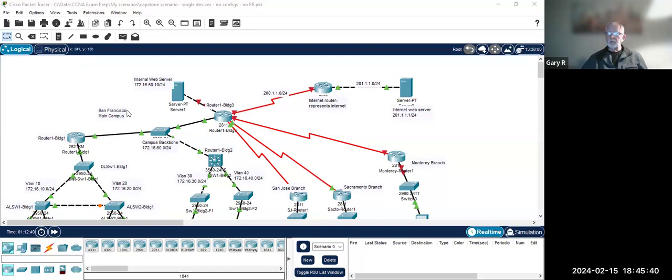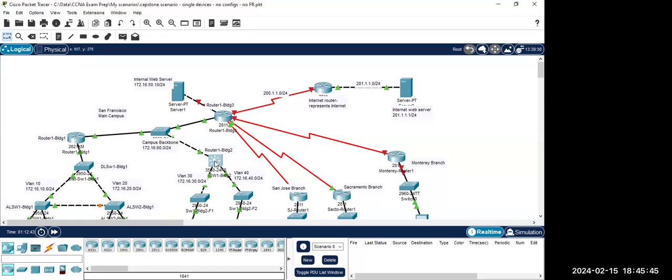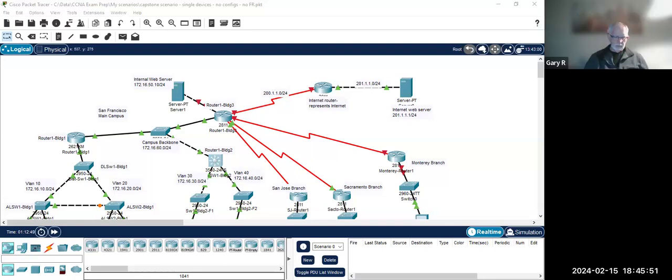So all of these will be on the same backbone network. Let's do that. And hang on, I'm just going to do something real quick. Switch.